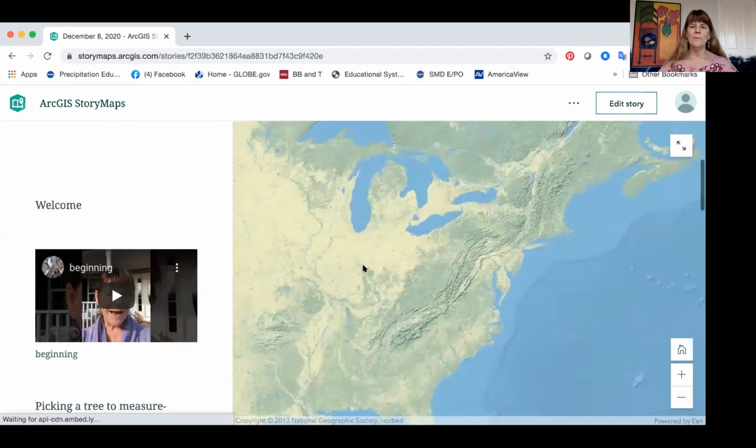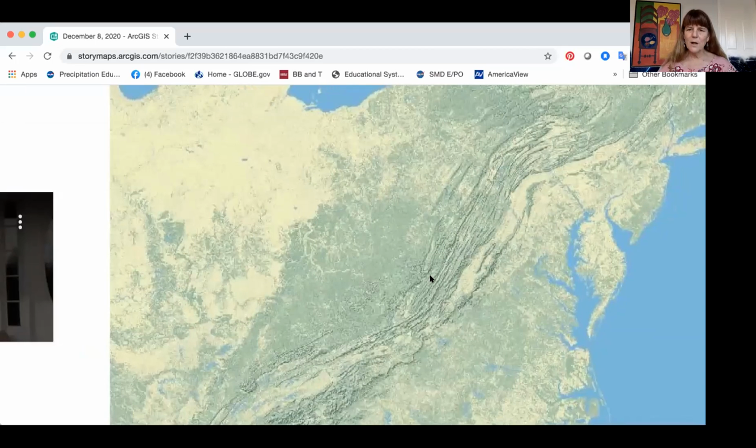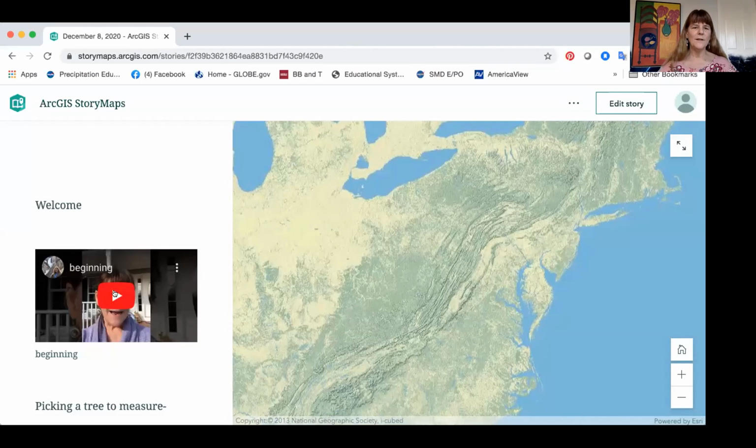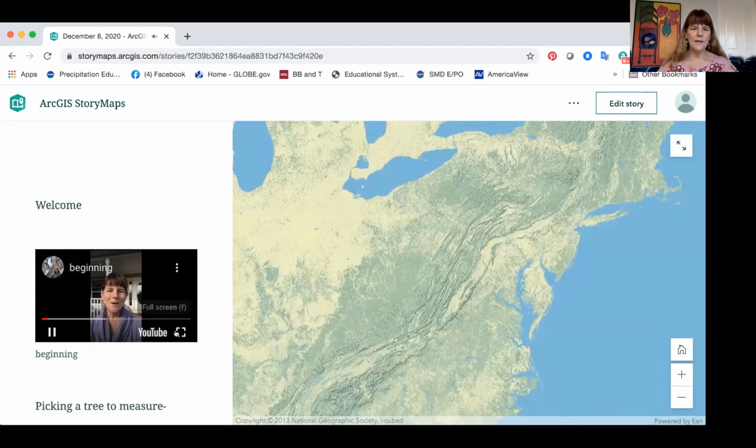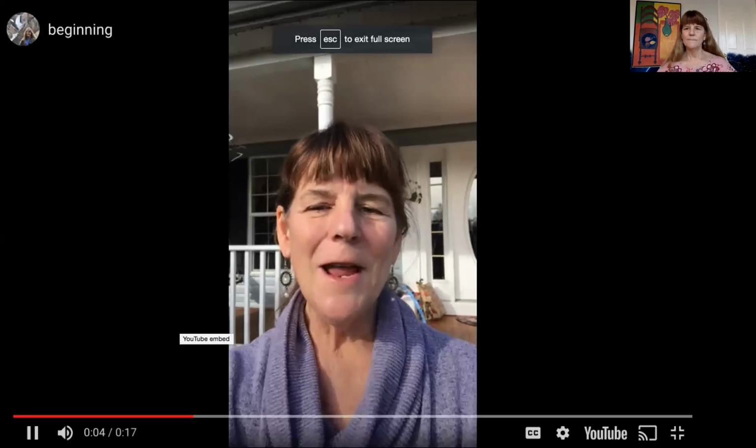So here you've got this map, and what's really neat with these maps is that they are interactive. You can actually use your buttons and make them larger, make them smaller. You can engage with that content. So here I'll put on that beginning. I want to show you just how easy it is to gather some GLOBE data using the GLOBE Observer tree height and land cover tools, and then to put them into a story map.